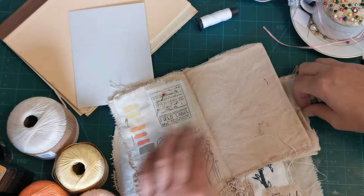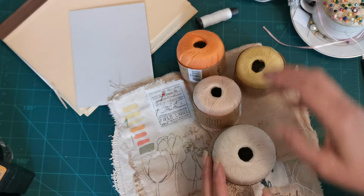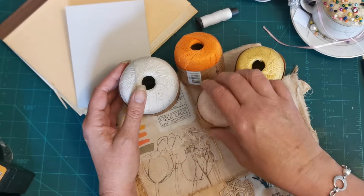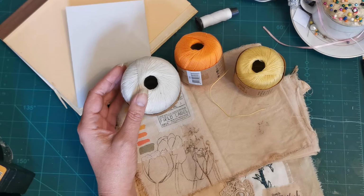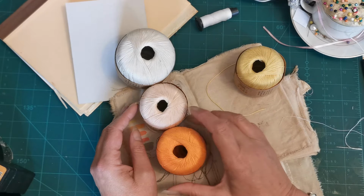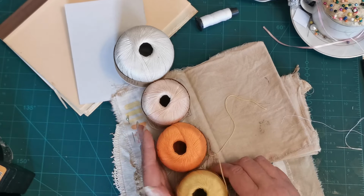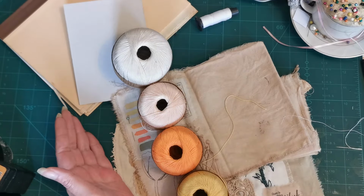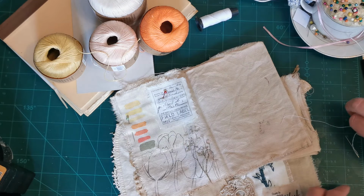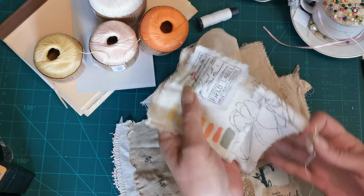Okay, so, got my needle threaded. Picked out these colours. Now, they may not match these exactly, but I'm thinking we're going to have this creamy white on the top that will lead in to this, which will lead into that. Yeah, sort of like that, I think. Anyway, we'll see how we get on. May all be a disaster and I may be cutting this page off and only having three pages. We'll see how we go.